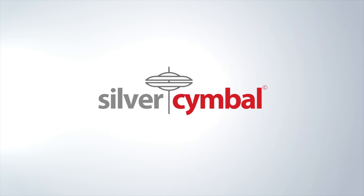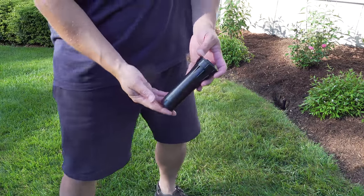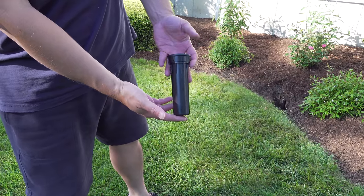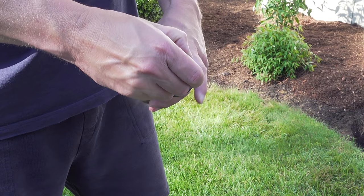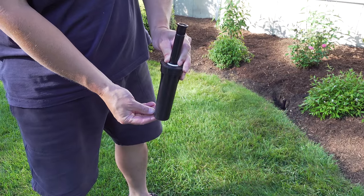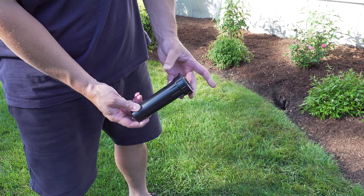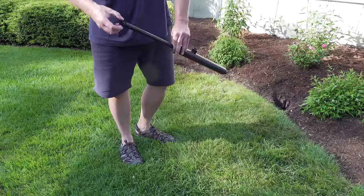I wanted to see what I could do to replace this with something that could reach all of the plants and water them evenly. If you've got in-ground sprinklers, you're going to have something like this — a 4-inch in-ground model. They call it 4 inches because that's the distance it pops out of the ground and extends to its maximum. This type of model works fine if you're just watering grass, but for watering a bed, this is never going to cut it. A 12-inch in-ground sprinkler is more like it — you've probably never seen one of these.